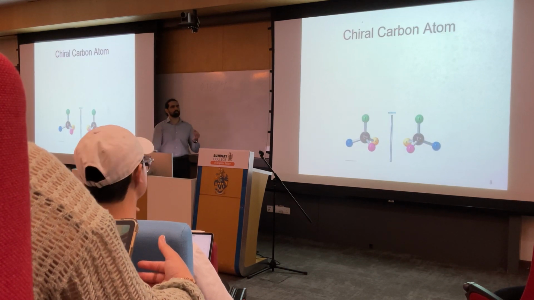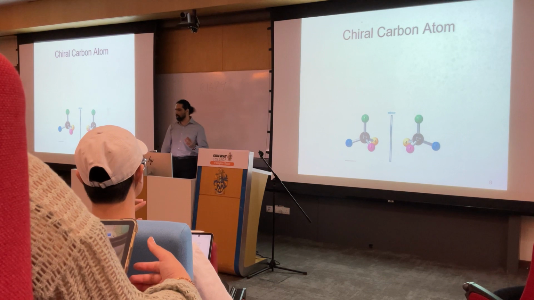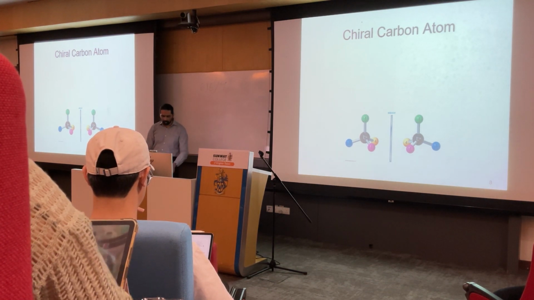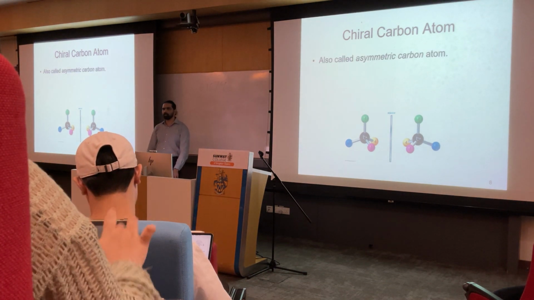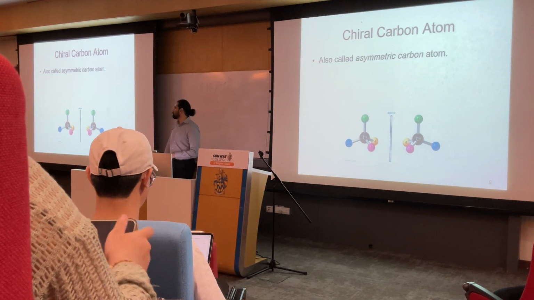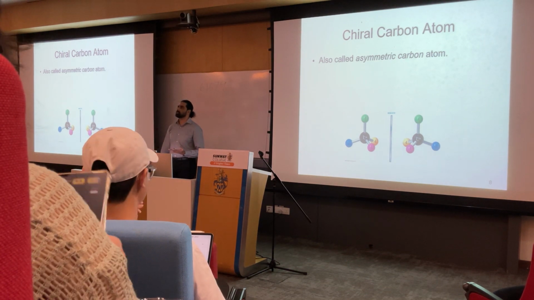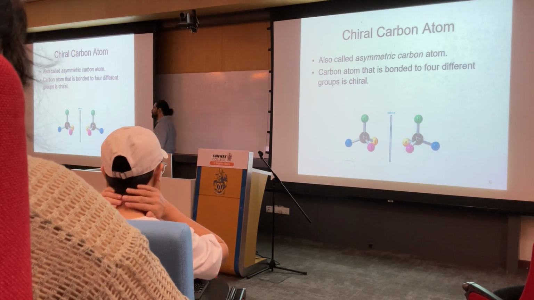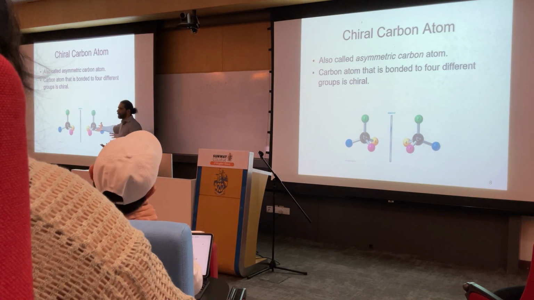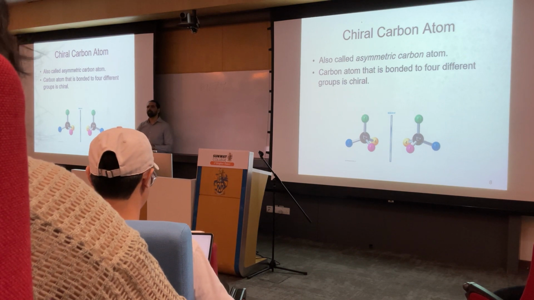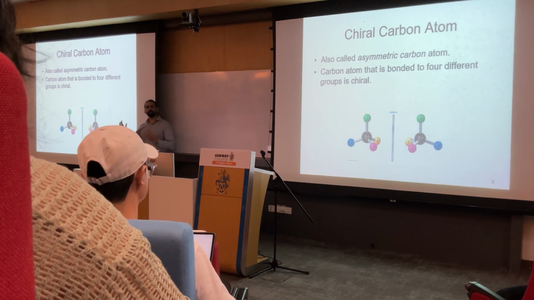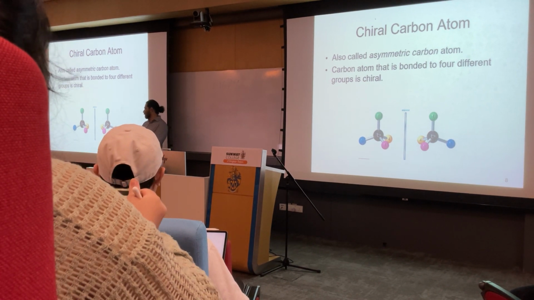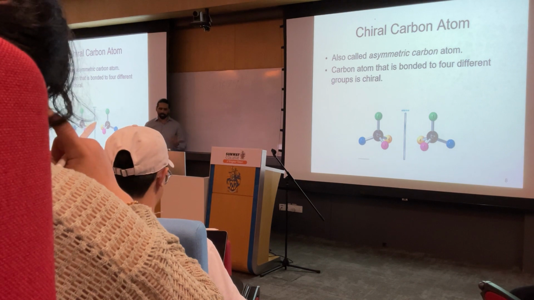The most important concept from the previous class was the chiral carbon. So a chiral carbon, aka the asymmetric carbon, is the carbon in a molecule which is attached to 4 different groups. Right? So when the carbon at the chiral center is attached to 4 different groups, the mirror image of that molecule is not superimposable on the original molecule. And this relationship is called enantiomers.